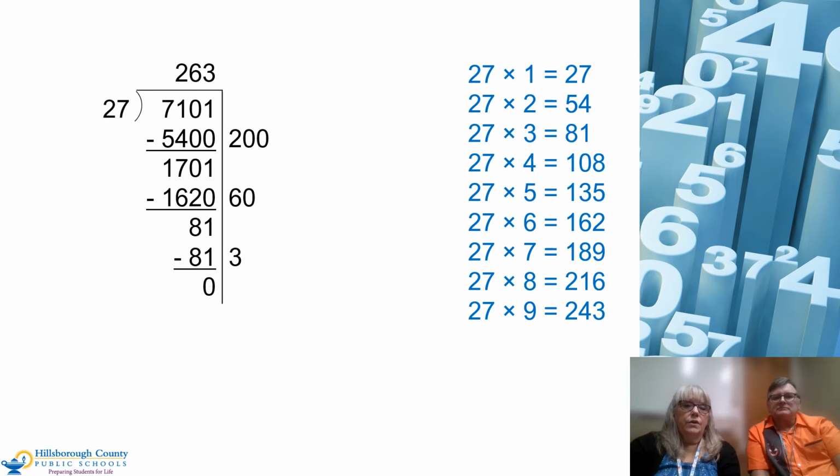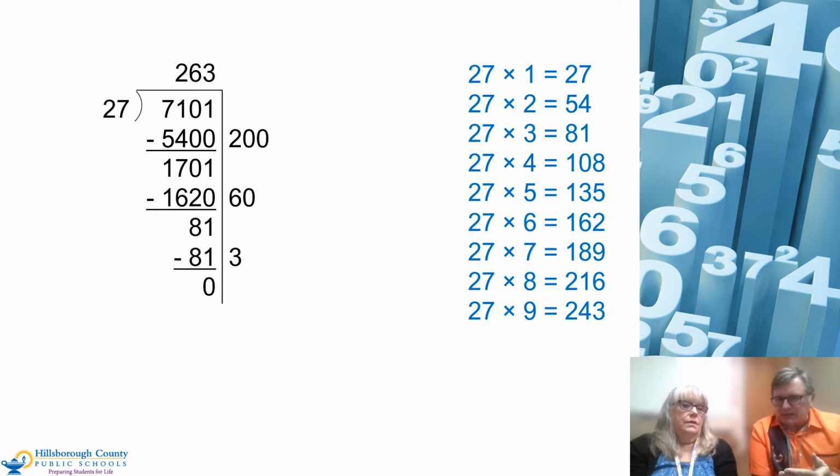Looking at another partial quotients model, I might first have my students create a little help box and do some skip counting by the divisor. You see on the far right the skip counting from 1 group to 9 groups of 27, and all of the partial products, or the products of those factors, on the right hand side. I can use that then to have, like I'm seeing here, the expectation is at this point that a 5th grader would understand patterns. Correct.